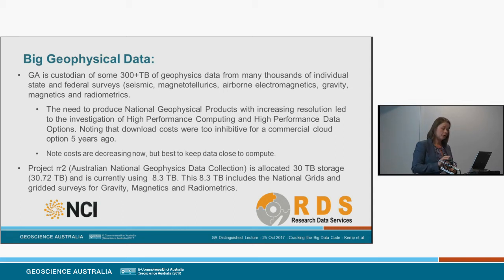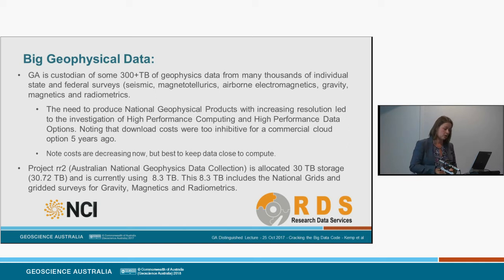Now what we did focus on was we realised that we needed to produce the National Geophysical products with increasing resolution, which led us to investigate the National Computational Infrastructure initially. Noting that when we first started this journey, cloud costs were prohibitive for us to go to commercial cloud, and we could argue they're still prohibitive in some aspects. So we needed to work out how we can leverage this large data collection.